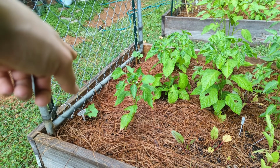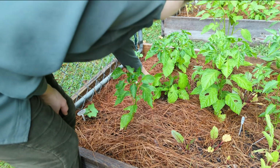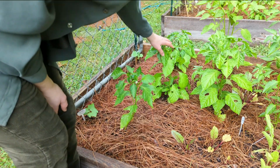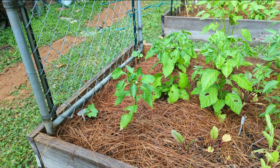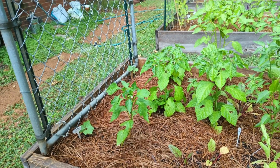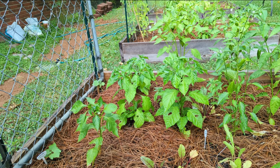So over here, you see some silver slicer cucumbers on the back. Some super hot peppers. I think these are my Naga Jolokia. Yeah, these are my ghost peppers. They are doing really well. I've never had ghost peppers flower in June. And then toward the back, I've got some pretty big peppers set on this plant. Those are ones from the Kroger grocery store. I planted some seeds from the ones that I bought just to eat fresh.